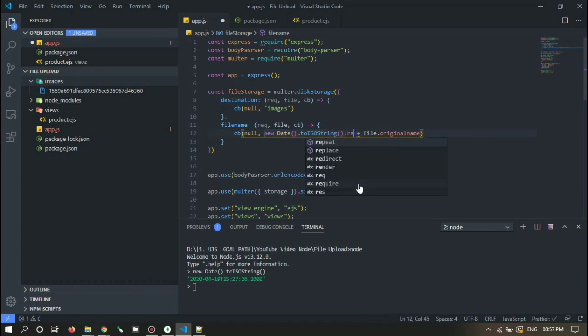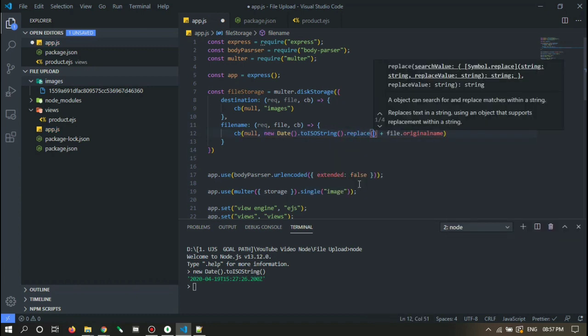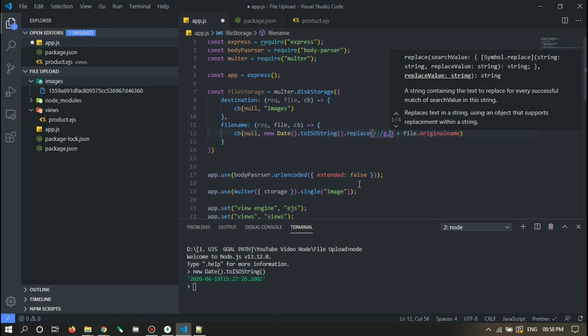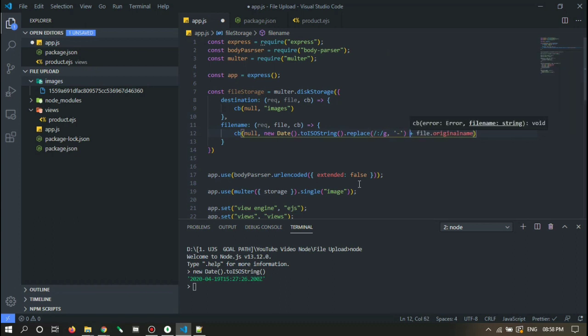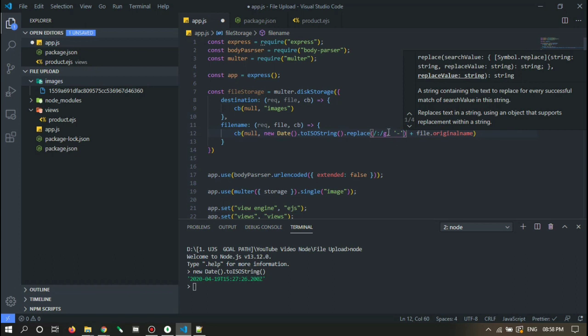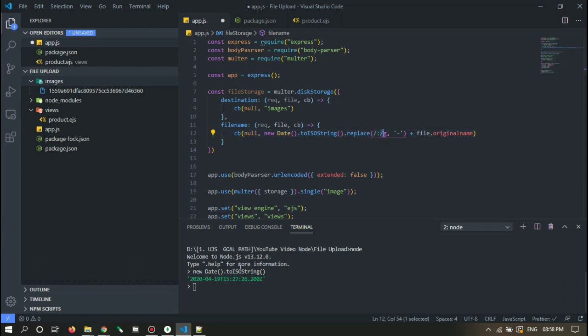So we will use the replace keyword. There we want to replace the colon, all colons, with a dash. Okay, so you are looking not for the first colon but for all colons in the string, and it will replace them with the dash.